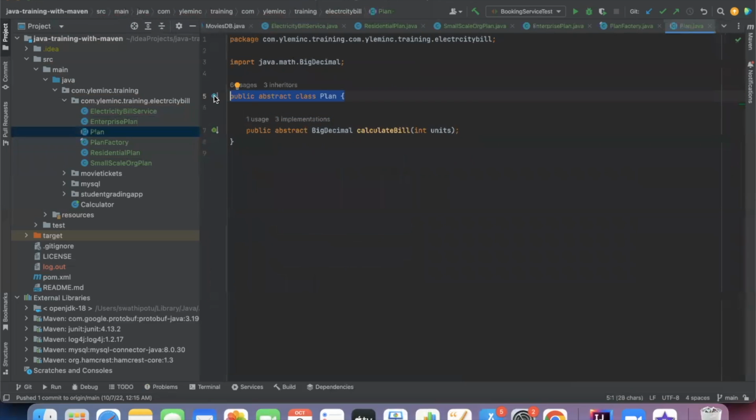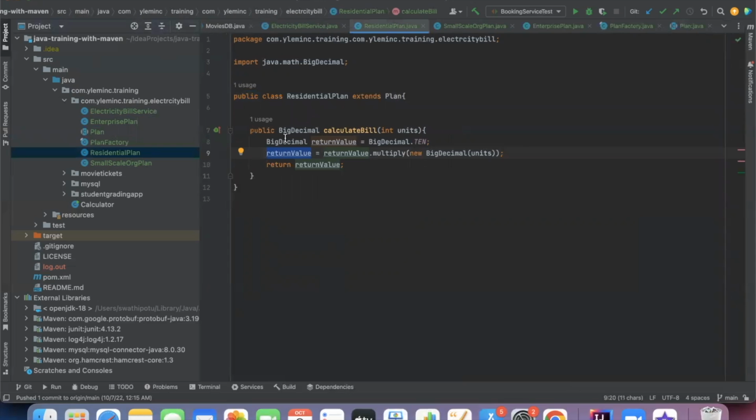And as we know, an abstract class can have abstract methods. The abstract methods are just skeleton methods, a definition. The implementation comes in the derived classes, where I will have my own logic of actual implementation.